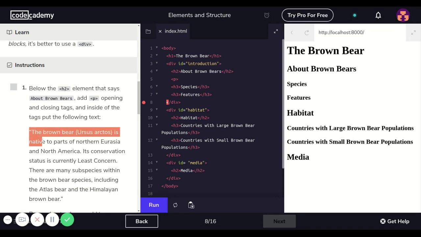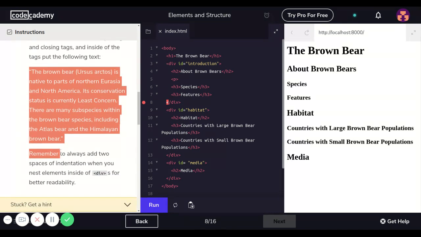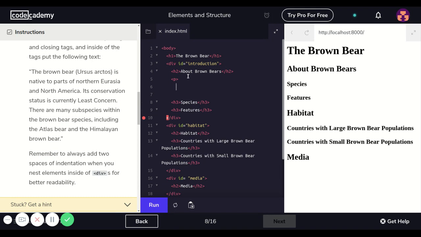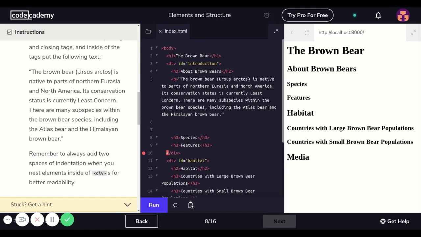So I'm just going to copy and paste this. Then make sure you close it, because if you don't close it, it's going to create an error.